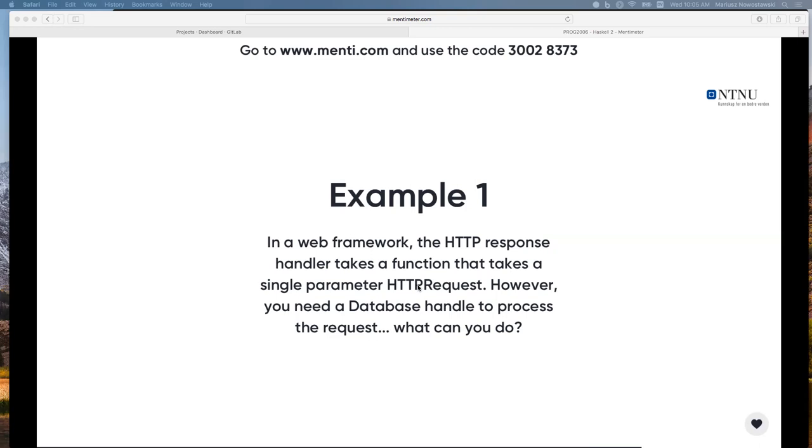So you have a function which takes two parameters, but you want to go down to a function where you only have one, right? So what you want is a function which takes two parameters, and then you make a curry out of it, in which one parameter is frozen, which is your database handler, and then pass that curry to your handler, right? That's how you will basically use it in GoLang, in cloud computing, right?